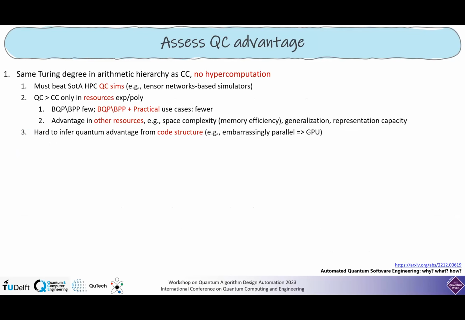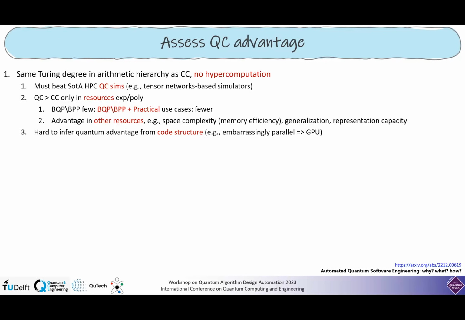So quantum computers cannot do hypercomputation, which means the set of functions that quantum computers can implement is the same for both classical and quantum. That means every time you make a quantum solution, there can always be a classical solution. So the first requirement is that the quantum algorithm has to be faster than the classical simulation, and in many cases, it is not. There are good classical algorithms which can beat quantum algorithms based on current clock speeds and so on.